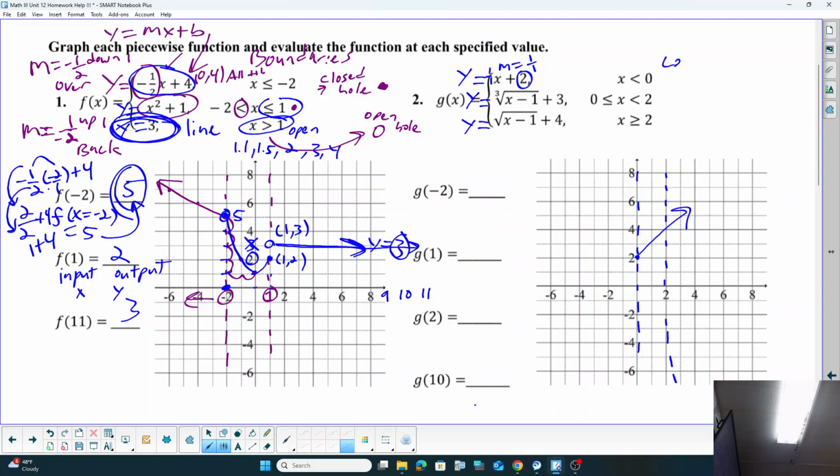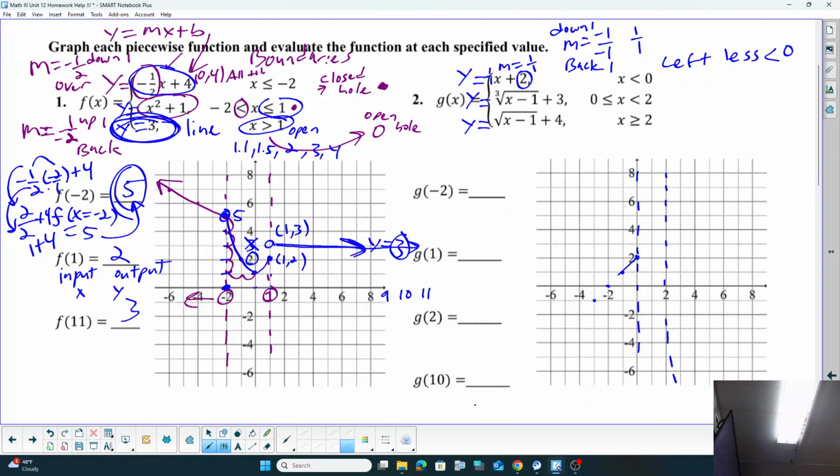However, our boundaries say left, or less than 0, so that line's not going to work. How are we going to do this? Well, if the slope is 1/1, the slope can also be thought of as -1/-1, because negative divided by negative is a positive. So that means we're going to go down 1 and back 1. Let's do it. Down 1, back 1, down 1, back 1, down 1, back 1.